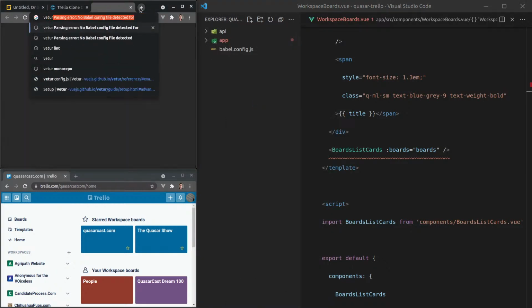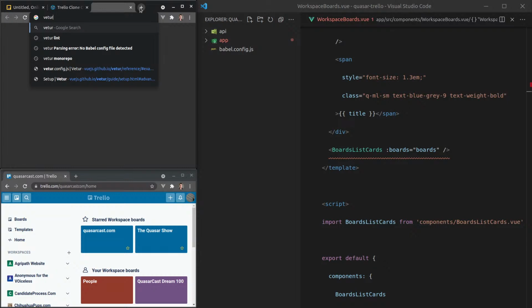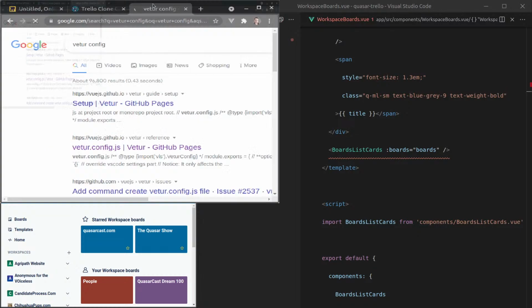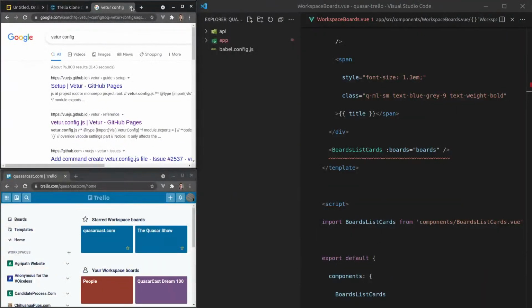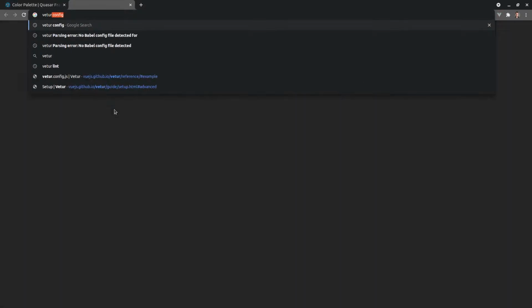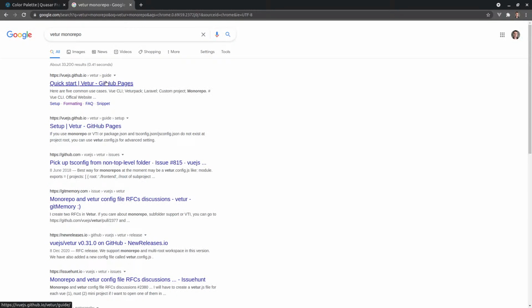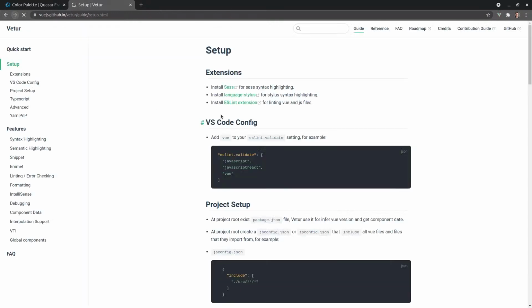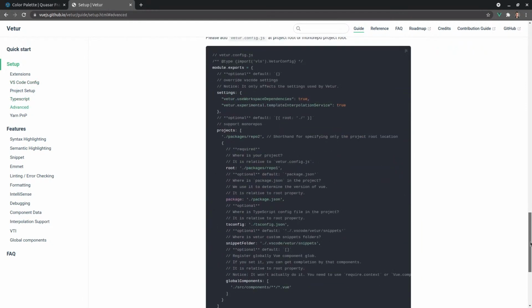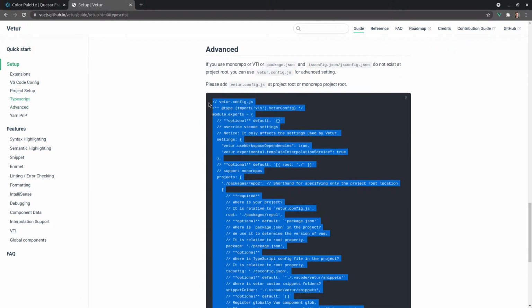Okay, so Vite config, or maybe like Vite monorepo. You know what? Let's get out of that and actually use my bigger browser here. That's okay. You guys are probably going to run into similar problems as well. So at least I've got an idea of how to solve this problem. Oh yeah, that was correct. And there's a way you can, yeah, here we go.